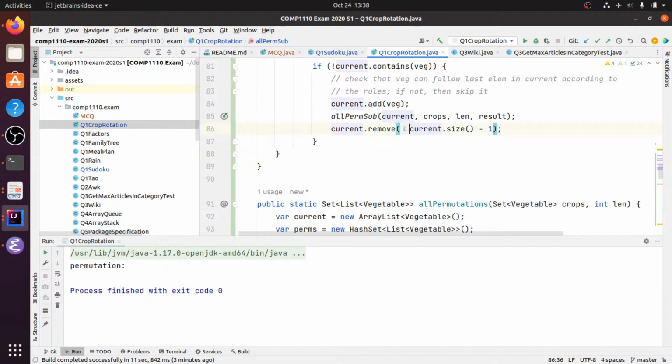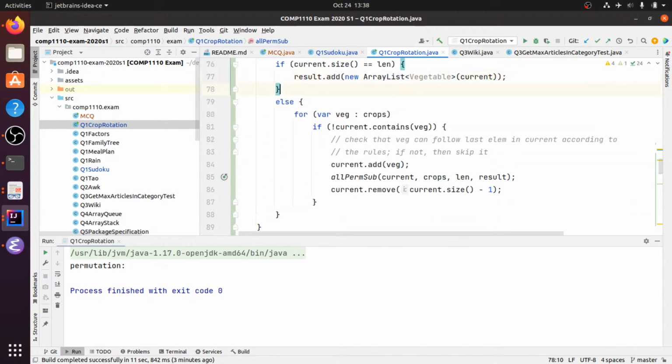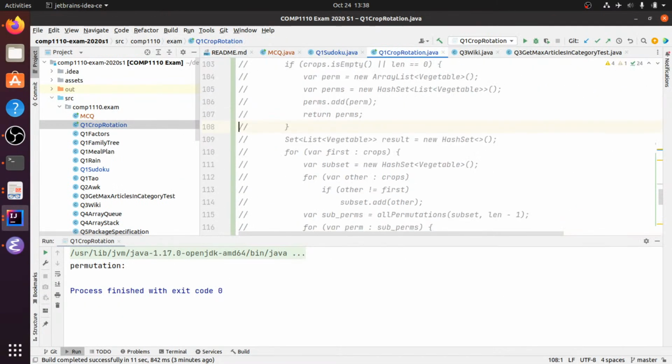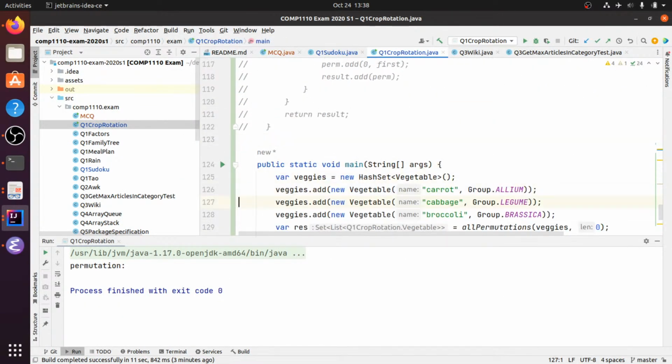But let's say we actually implemented the question that is asked here, so we put these sequence restrictions on our permutation. Then maybe we would try a set of vegetables of mixed categories. Here we have mixed categories, of course; we have 3 different categories.